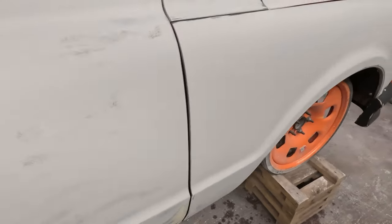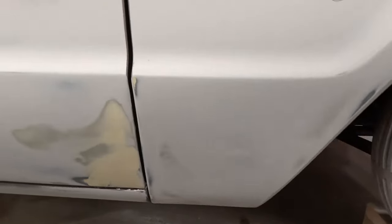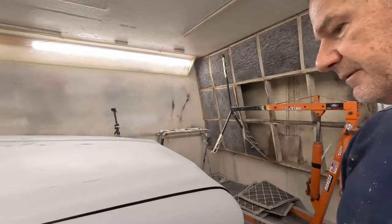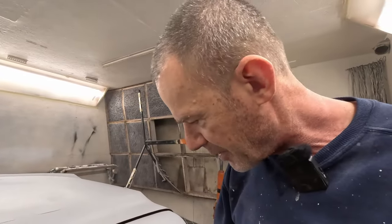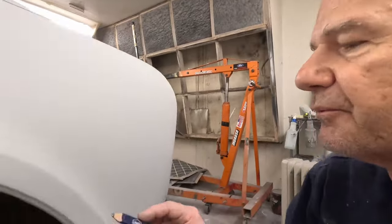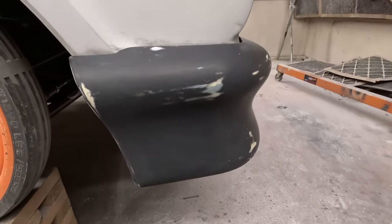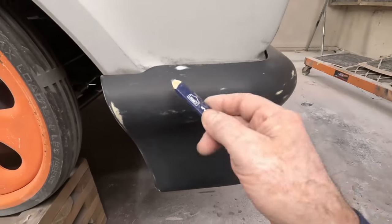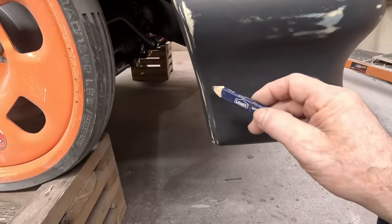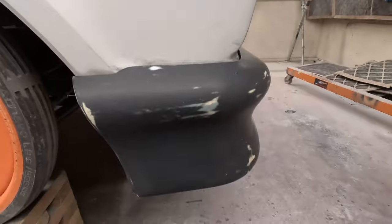But for the most part, it came out looking really good. Very happy with that. Let me just run around and go after all those. And it will be basically ready for its last coat of primer. And I can get a wet sand on that primer and it will be ready for paint. Should be great to see it painted. I've already done the spot on this. I'll look at it again. There's a couple scratches right here. Just kind of give the whole thing a general look over.